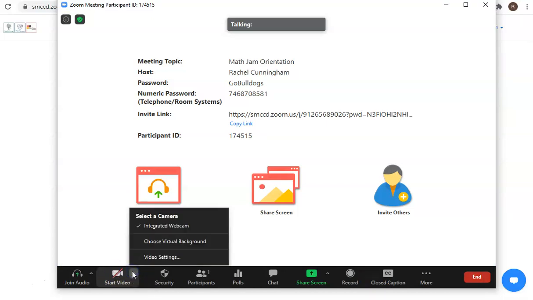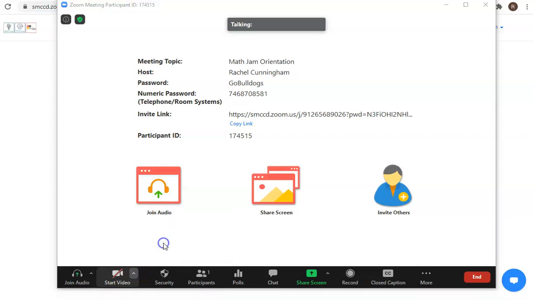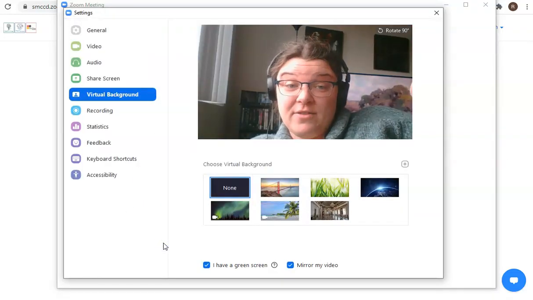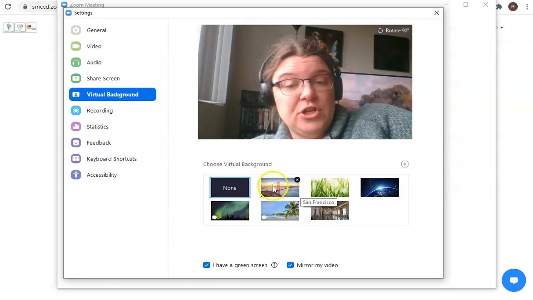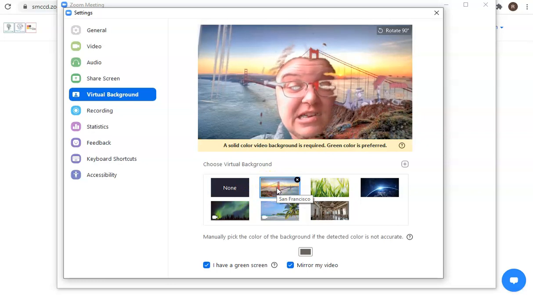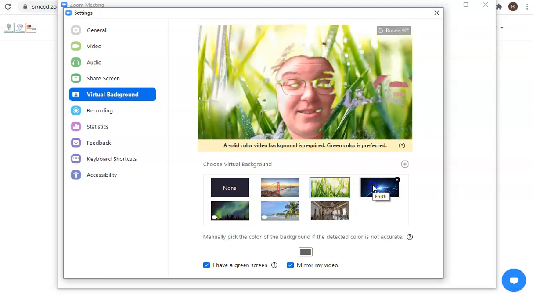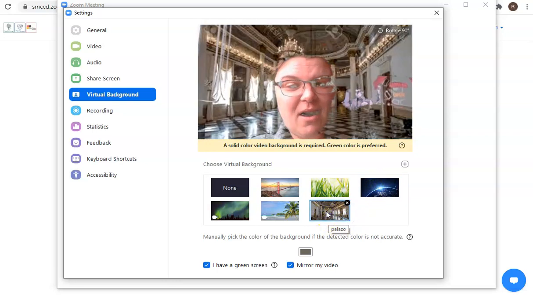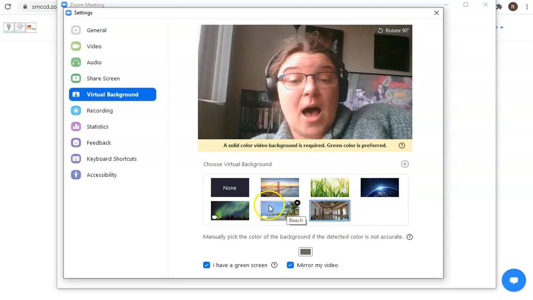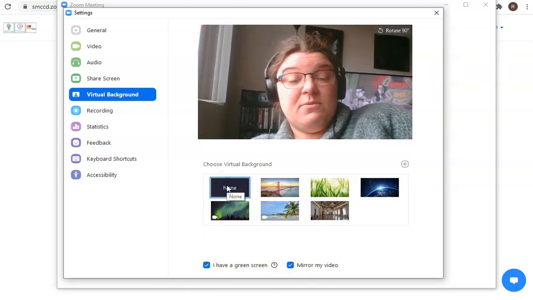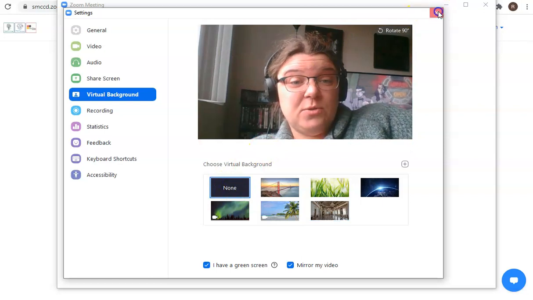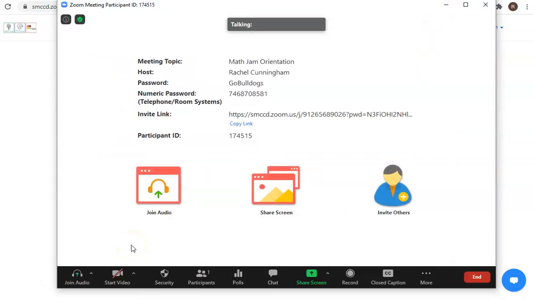If you want to change background settings, so for example, we go to choose virtual background. So this is me with no background. You can see my apartment, right? Depending on the quality of your webcam, you can use some of the virtual backgrounds that they provide for you here. So again, my webcam here is not very good, so I look a little odd right now. But those are some of the options you have for backgrounds, okay? And then you can set to I have a green screen, mirror my video, so on and so forth, all right? Or you could just have it without. And of course, you also can just turn that off if you don't want people to see you, okay?